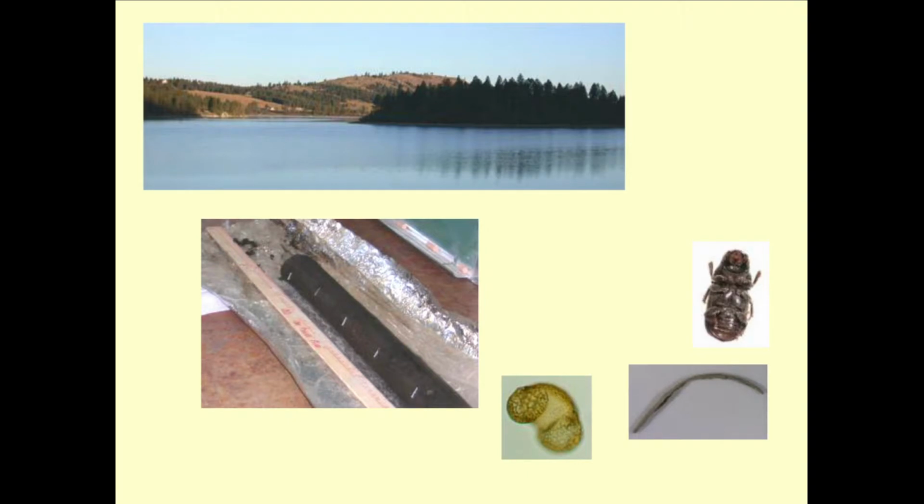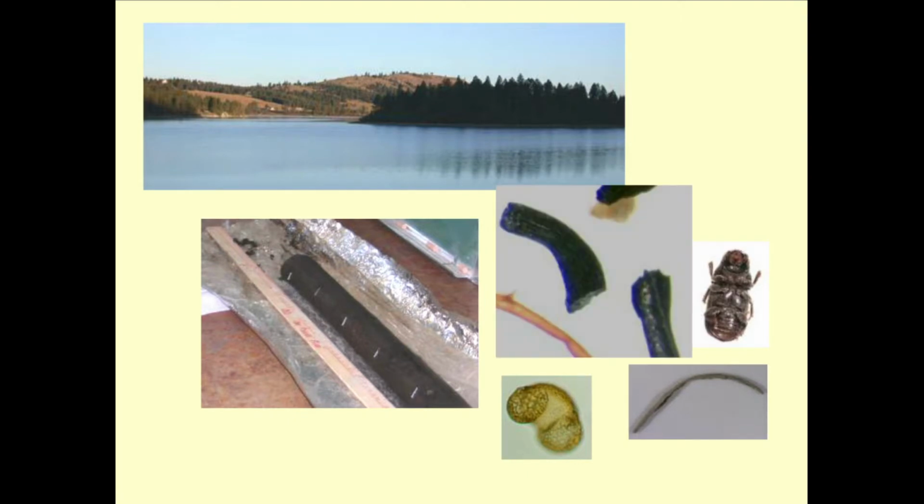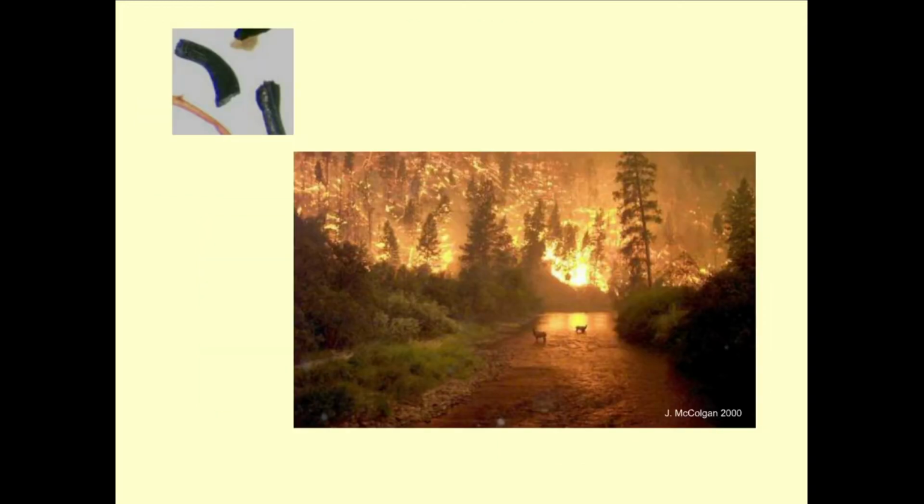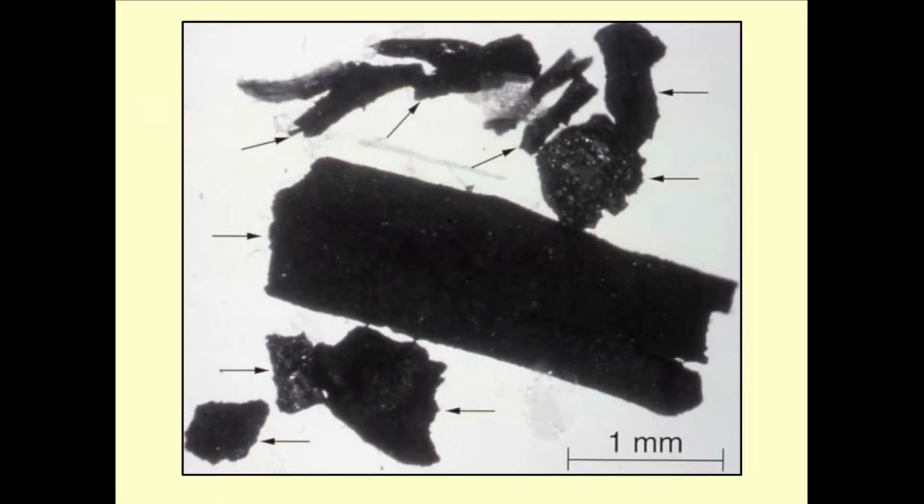So pollen, insects, last but not least, charcoal. Get charcoal when there's fires. It's time consuming to count. We count samples from every single linear centimeter of the core. So if we have a 3.5 meter long core, we count 350 samples from that core. And basically we just get a petri dish with a volumetric sample and count how many particles we find. Not rocket science. It's black, it's shiny, it's opaque. It has cell structure, but it is time consuming.